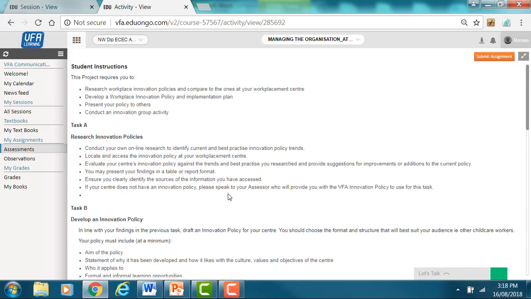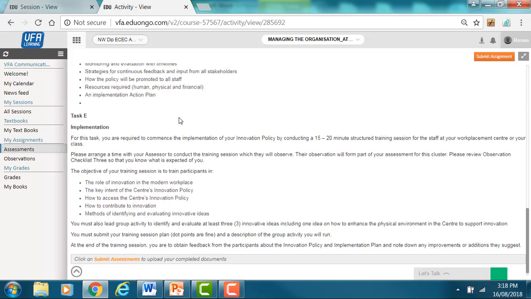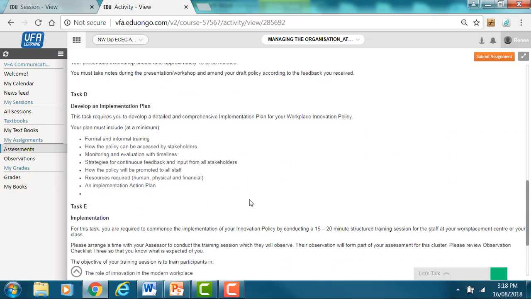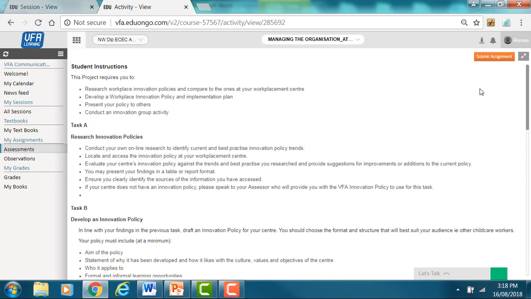Now, it will be up to the assessor as to whether some of these assessments can be done in groups, but the designing of and creating of the innovation policy will need to be individual, and the presenting of your policy to your assessor will need to be individual as well. So once you've completed all of that, you obviously have to submit.